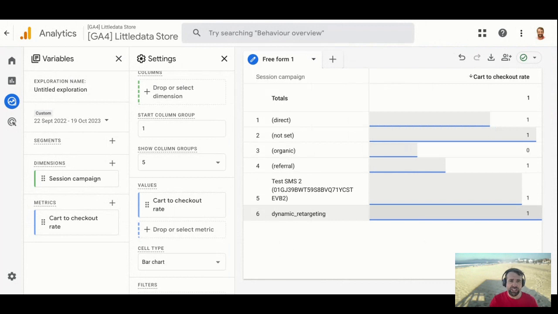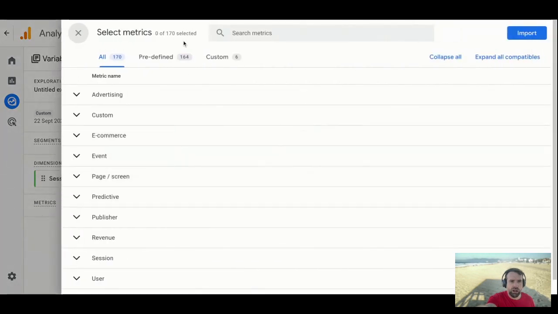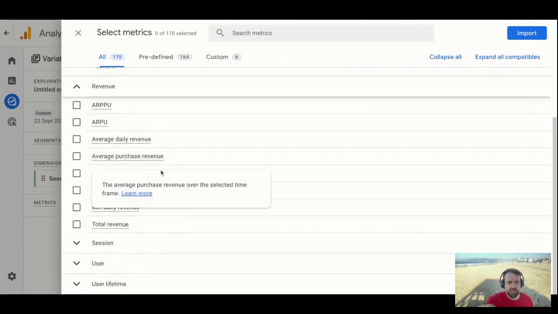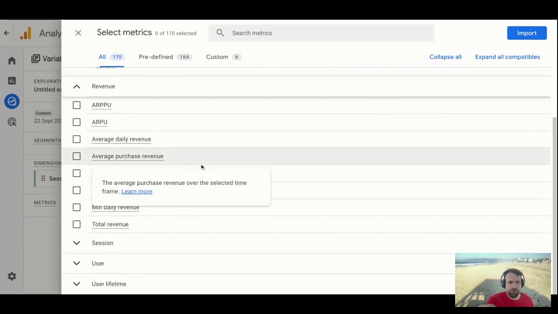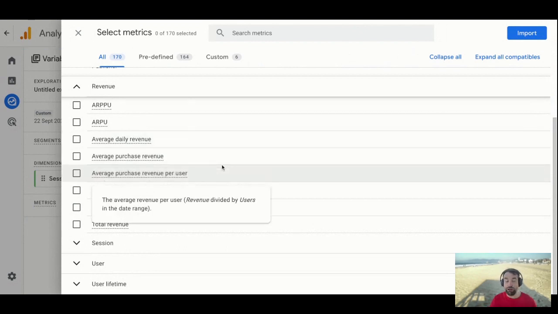When do you need to use it? Well, if there's an e-commerce dimension, particularly things like add to cart to checkout, or view to cart, these are not standard things in the Google Analytics list. However, I would draw attention to the fact that there are quite a lot that are standard, so you don't need to use your custom slots for everything. If you look here on the revenue, for example, there are loads of these: average daily revenue, average purchase revenue, average revenue per user, or average revenue per paying customer. These are all pre-calculated, so you don't need to go and define them yourself.